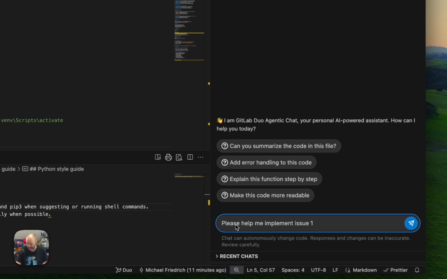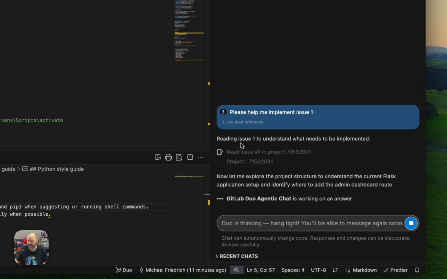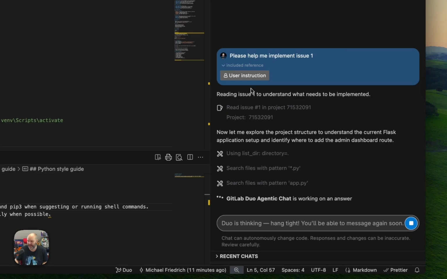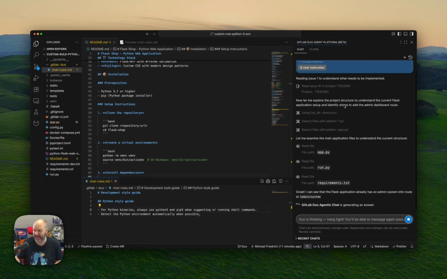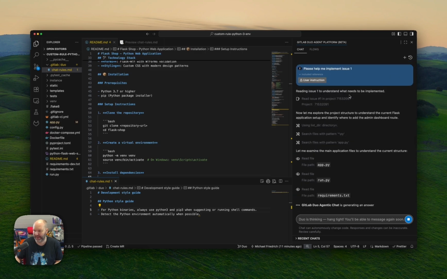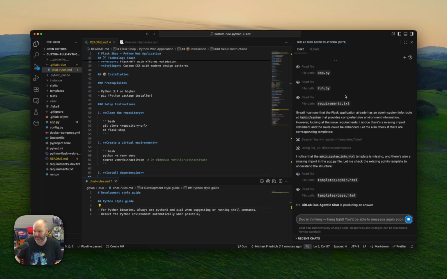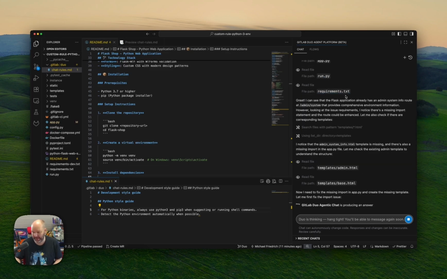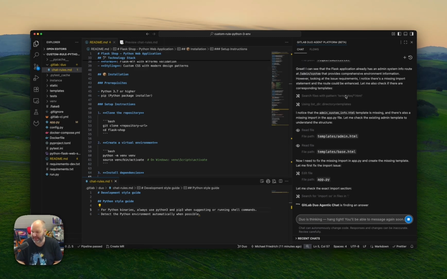You could also paste the full URL or give more text instructions, but this really shows the deep integration of GitLab Duo from the IDE to the GitLab platform. What you can see here is it's using the user instructions. So the chat rules are put into context of the chat, and then it starts automatically reading issue number 1 in the project, fetches the information it needs, starts analyzing the directory, and it's moving fast. So it's running in parallel in the background and starts essentially with the implementation in that issue.